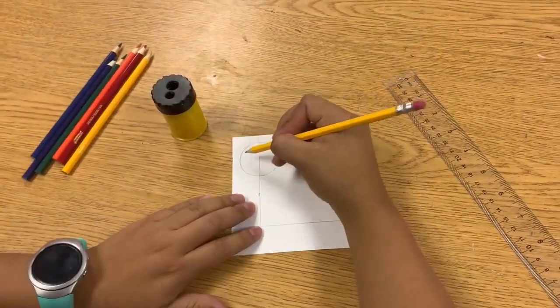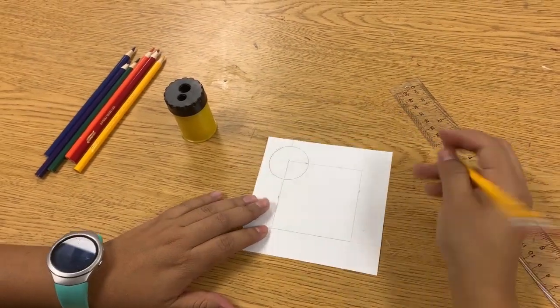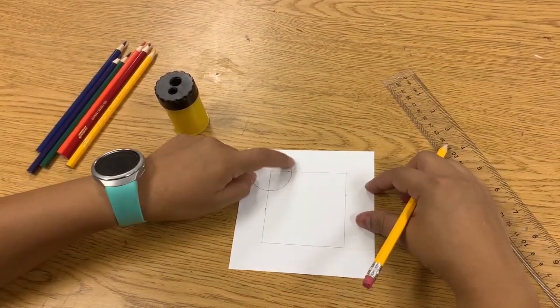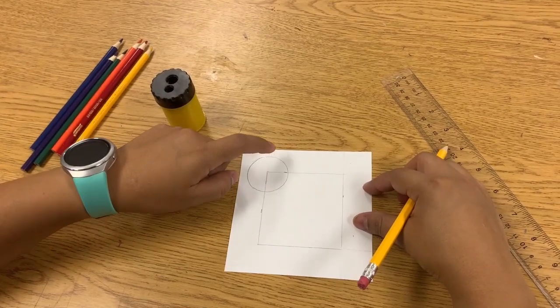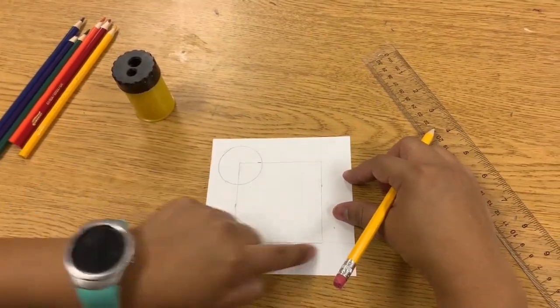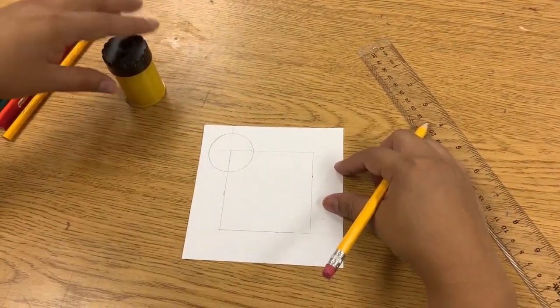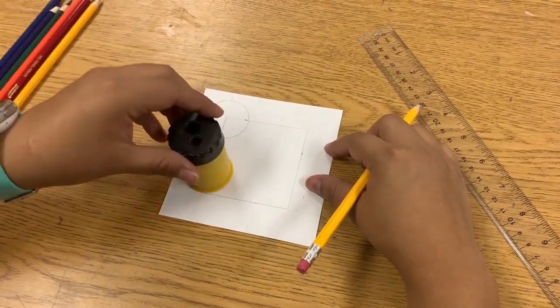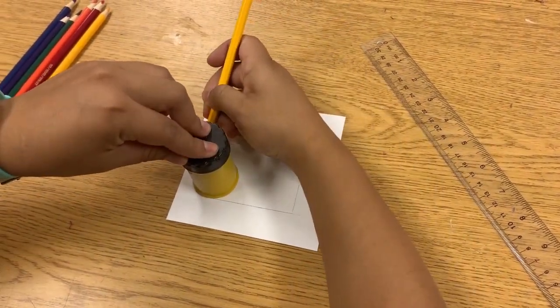You want to make sure that you fill up the space completely. Now you'll notice that when I drew that circle, I went through both areas, both the border and the square. You want to make sure that you're doing that to help with the final design of your paper.